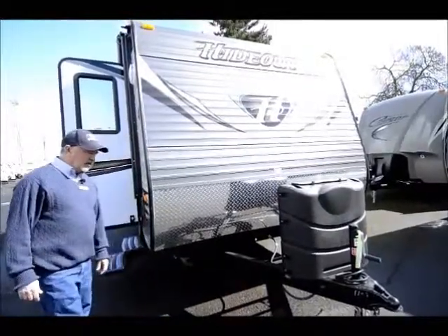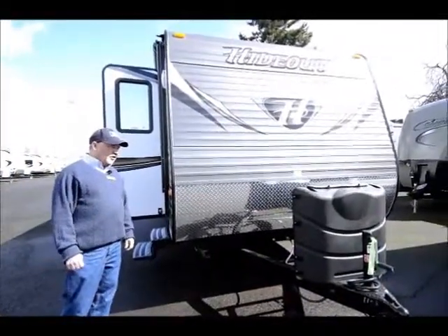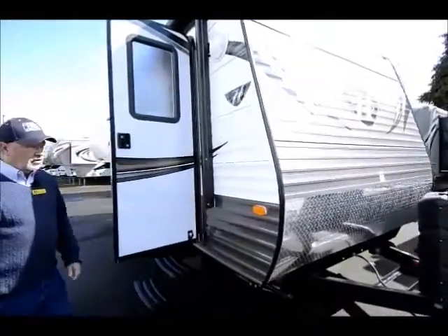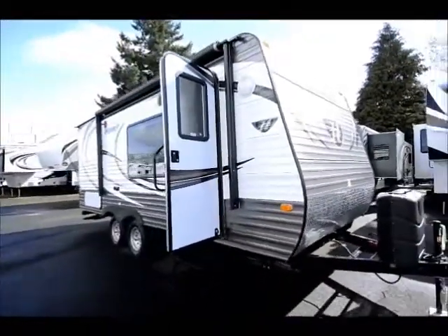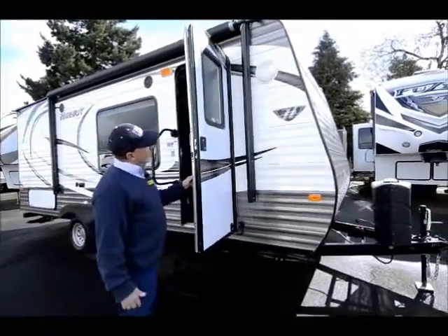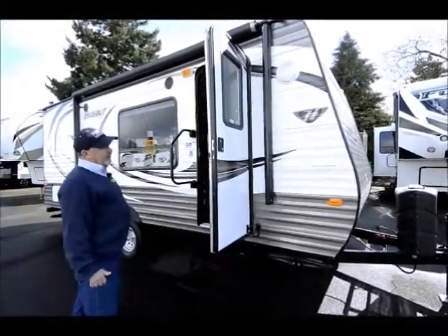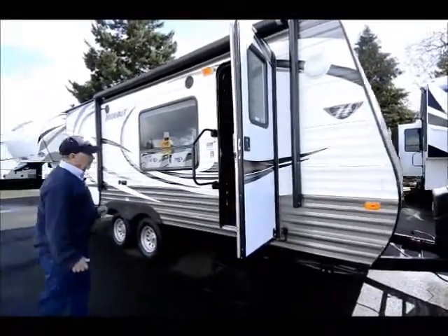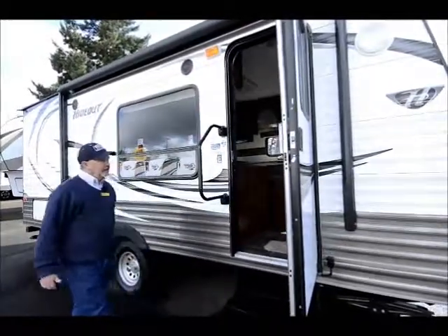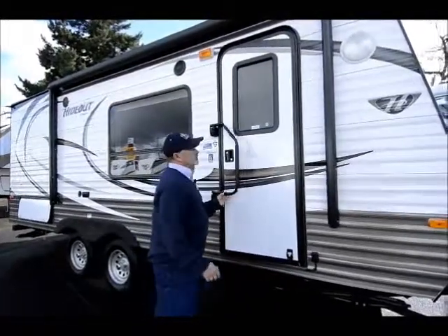It has two batteries in it, so you'll be ready to get out there and enjoy the outdoors. We'll make sure someone walks you through this and shows you how to work everything. I like the fact that it does have an electric awning — that makes it much easier to get that awning in and out, and it's a pretty good-sized awning for the trailer. There's a nice outside light they call a scare light that gives good lighting at nighttime. It also has the lend-a-hand feature — a nice little assist to help you get in and out of the trailer, and when you're traveling you can just slide it out of the way.